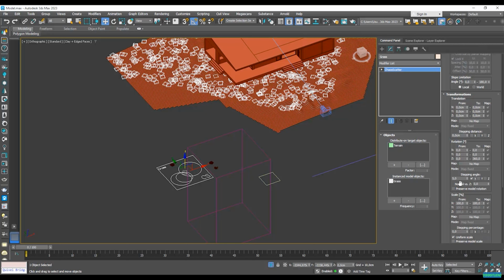So let's say that I put in 5 right now, as you can see. Now our next randomization on degrees will be 10, and then 15, and then 20, and then 25, and so on. So we don't really need this to be active because, as I told you before, it's more than enough to have this value here. This is just for very specific purposes, and it's very rare for you to use this step in angle.